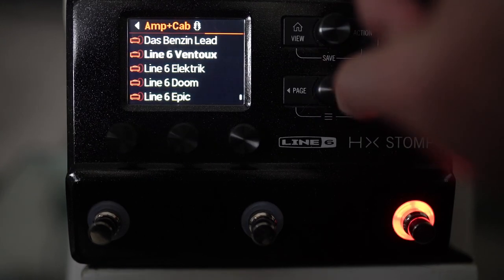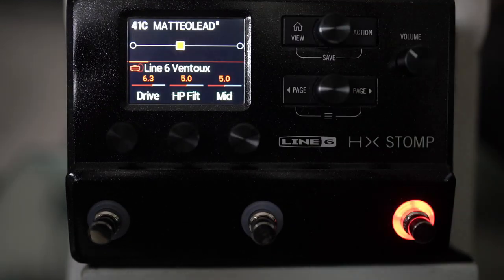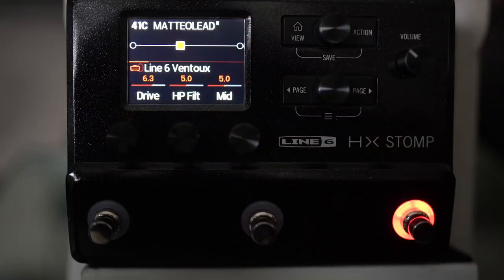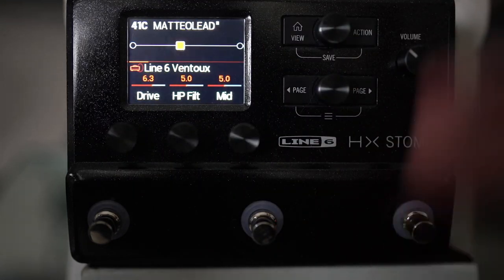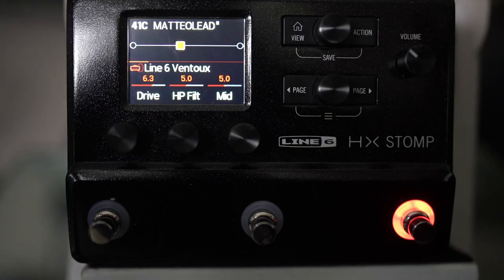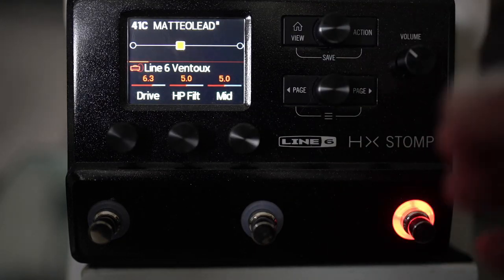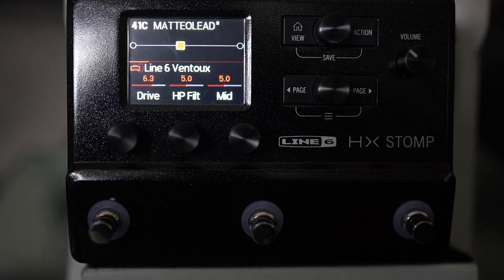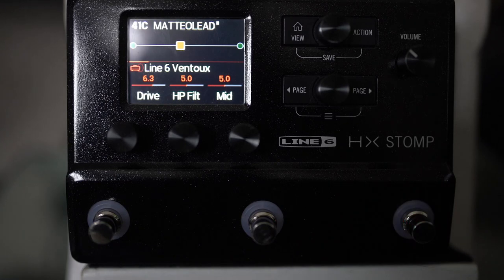And the Line 6 Ventoux is based on this idea of an older Fendery slash Orange, or Fender Tweed slash Orangish inspired circuit, but brought into the boutique world. So not based on anything in particular. When you pull it up, you get this kind of thing.